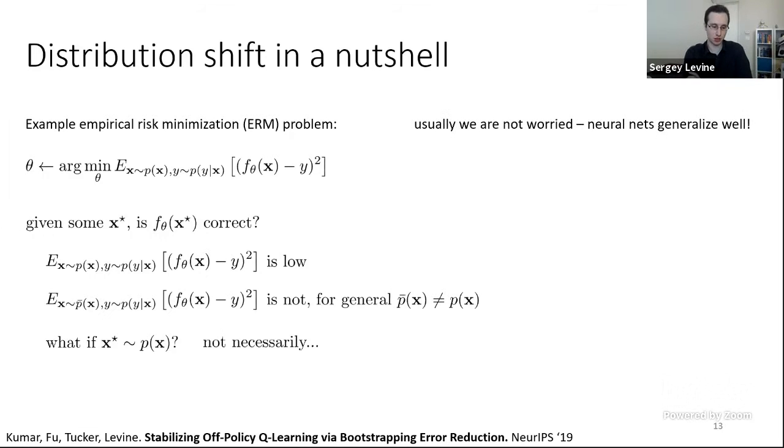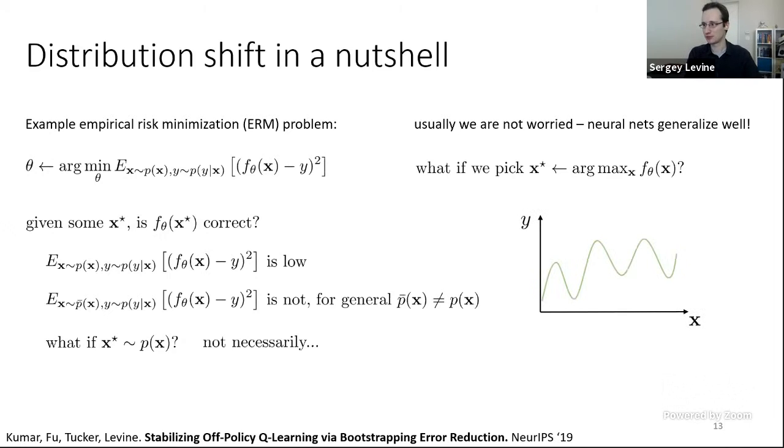the deep learning practitioner might say at this point, the caricature of a deep learning practitioner might say, well, we don't worry about this because neural nets generalize. So, you statisticians will make a fuss about distributional shift, but we've got neural nets and they generalize. And actually they often do, but there's a bigger problem here because we're not just going to be evaluating f_theta(x) on an out of distribution input. We're going to be selecting that input to be the argmax of f_theta(x).